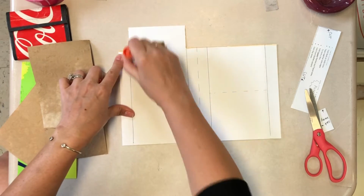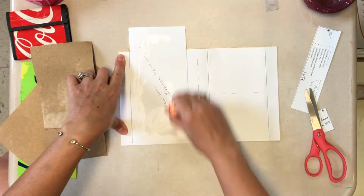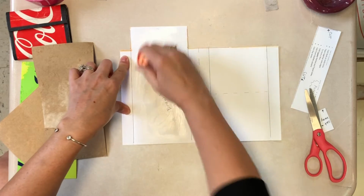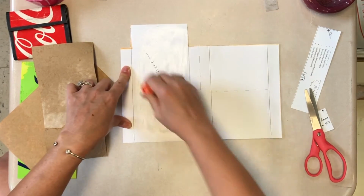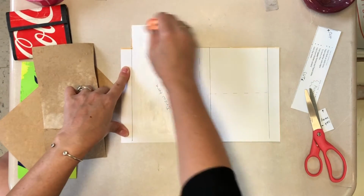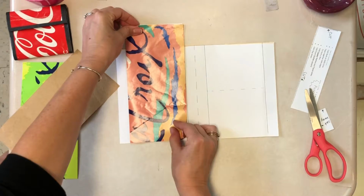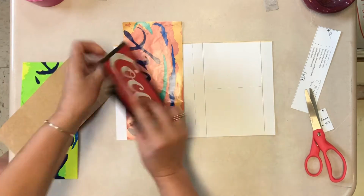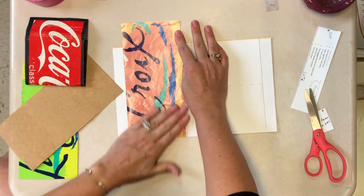So just go ahead and put a lot of glue. I'm gonna put it straight away here instead of on the back of that because I ripped it. Normally I put it on the piece I'm gluing down, but get a good amount. It needs to be slippery. Okay, and there needs to be a lot of glue. Glue stick works. And this is gonna be the flap. So that's gonna be that part. So whatever image you want to show there, put it on that part.